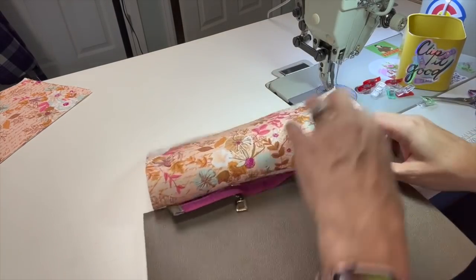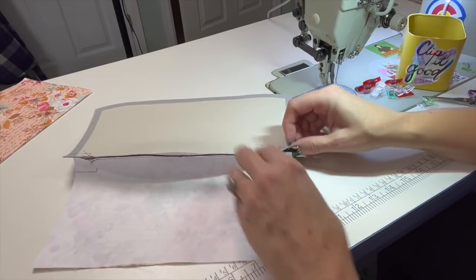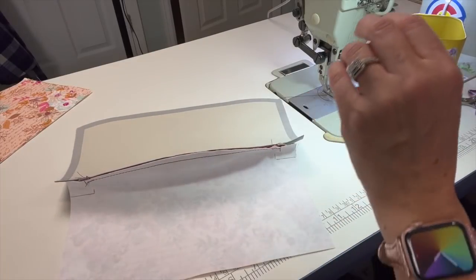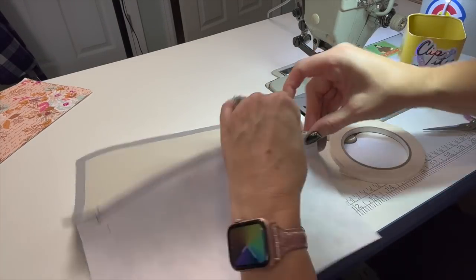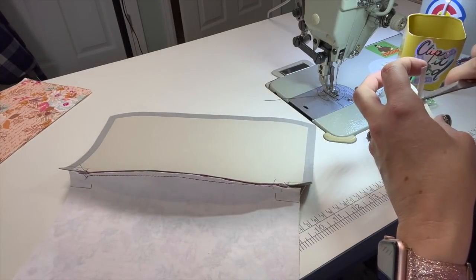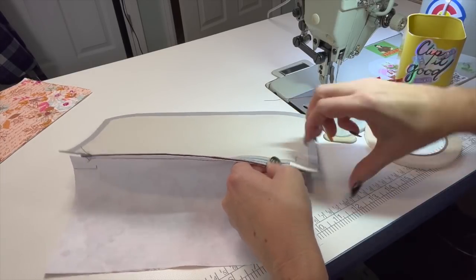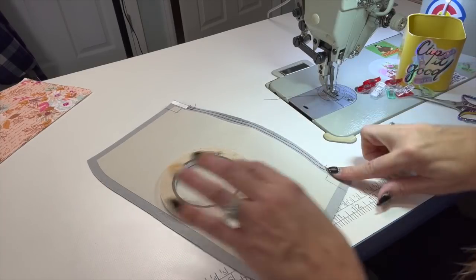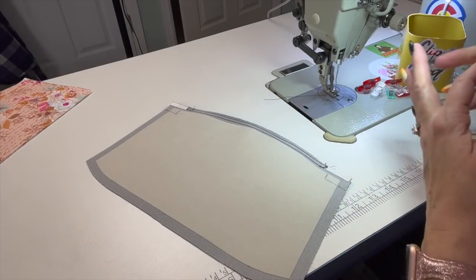I'm going to turn that. Actually, these are supposed to be, you're supposed to fold them down right here and right here. So I'm going to get a little bit of tape. I'm just going to get some double-sided tape. This probably is going to help your edges look good when the bag is all finished, if they're folded down. And that's probably why she didn't have you baste, I'm guessing. Because I basted this, it won't fold down as nicely, but I think it'll be okay.